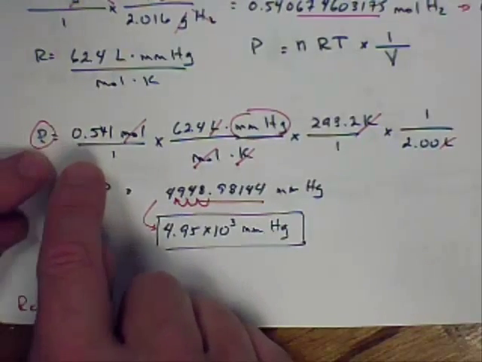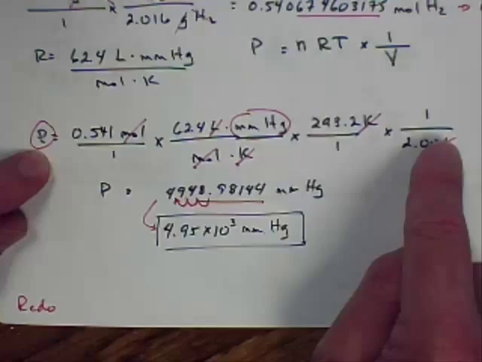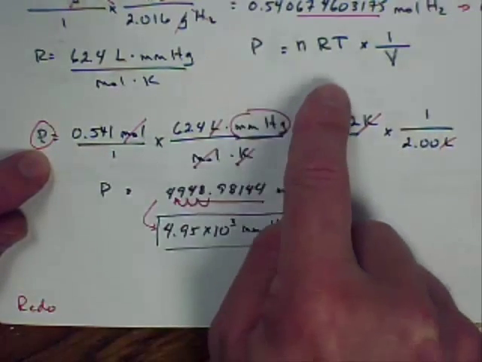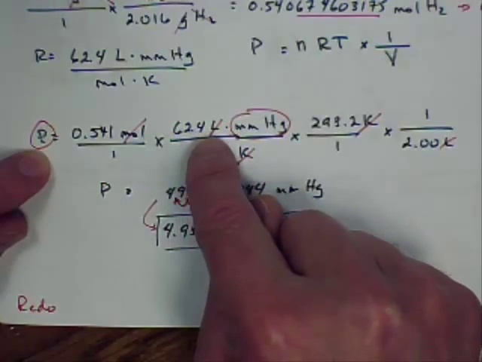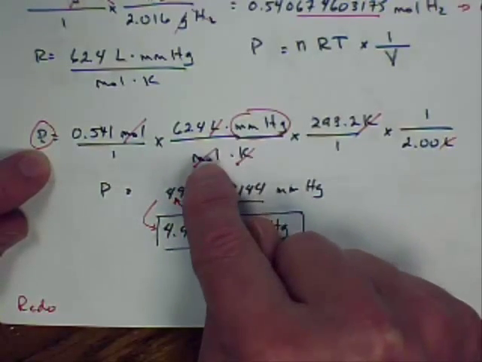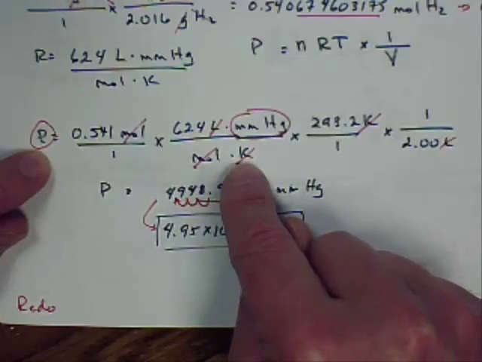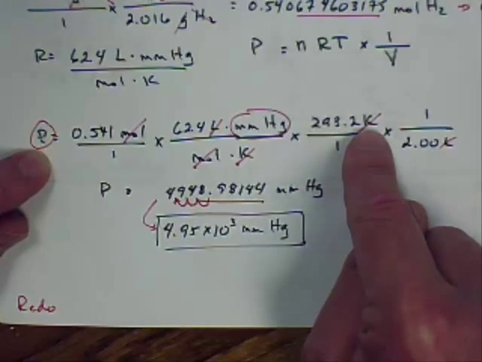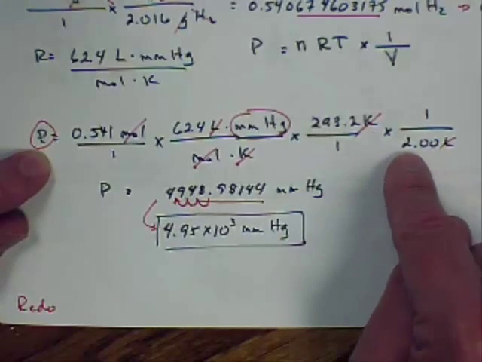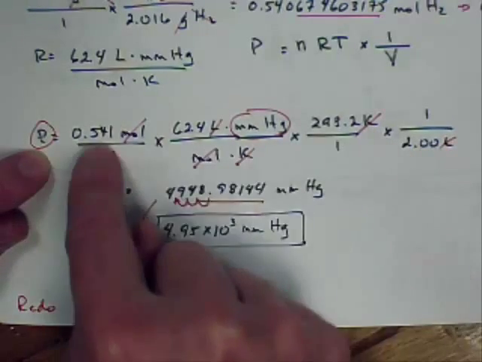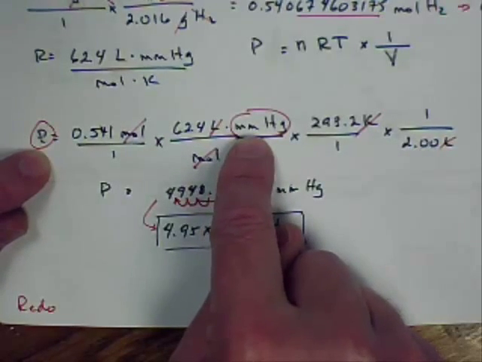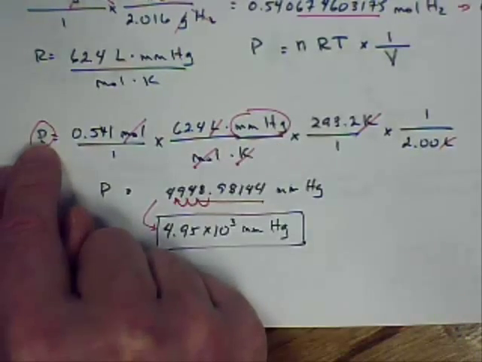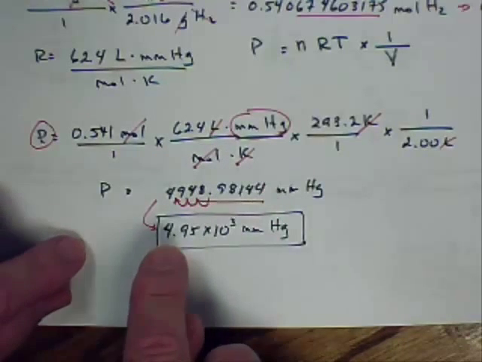Pressure is here, and I'm plugging in all the values that I have. Moles is 0.541 moles. R is 62.4 liters times millimeters of mercury divided by moles divided by Kelvin temperature. Then times the temperature, well, the temperature is 293.2 K, and then 1 over the volume, 2 liters. Cancel out everything we can cancel, and you see that you've got only the units of millimeters of mercury left, and that is a measurement of pressure, so we probably set everything up right.